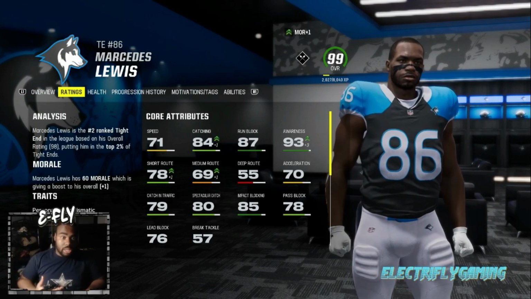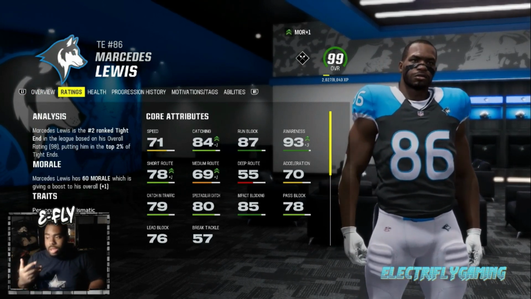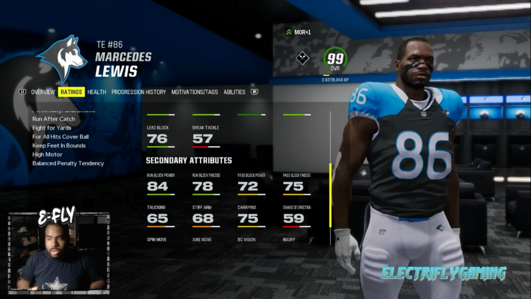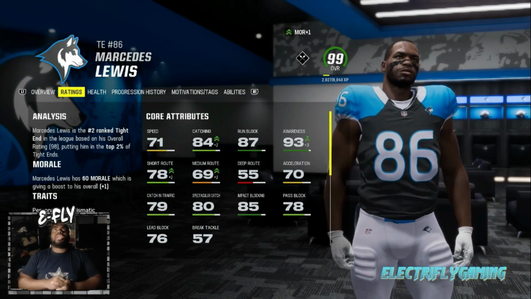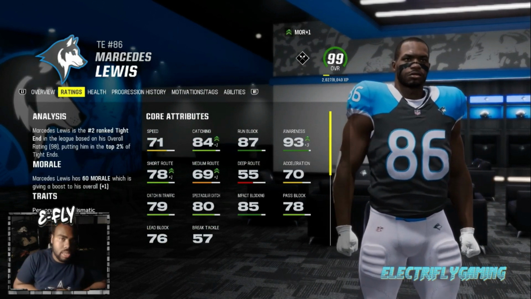Man has crazy blocking, kind of better catching, better impact blocking, better short routes. He's literally like an offensive lineman. He literally goes up to a 99 overall. Yes, he gets literally 79. So he gets like, I'm trying to do the math here. I think he gets 17 upgrades.